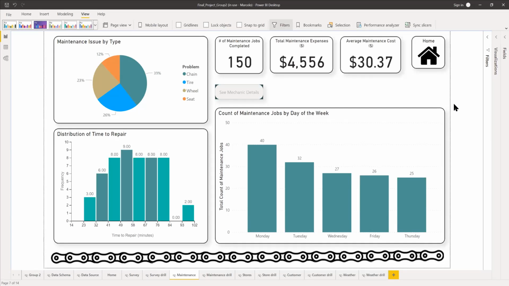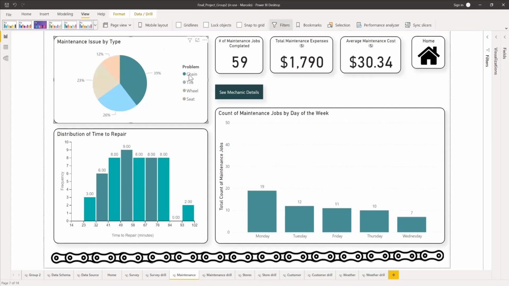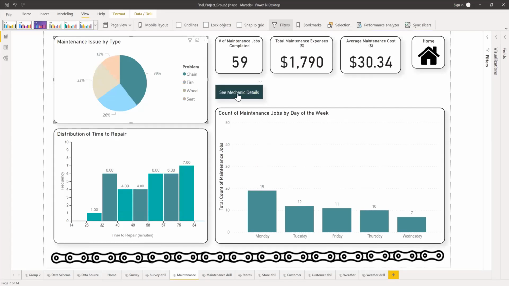There are some critical maintenance highlights across the top, including the number of jobs, total maintenance costs, and the average maintenance cost per job. Now, turning to the top left pie chart, we're able to see maintenance issues by problem type. If we click on chain, we can drill down to our mechanic details.